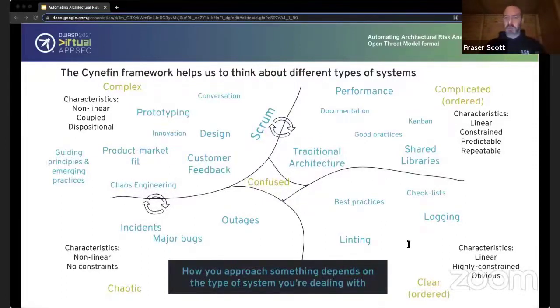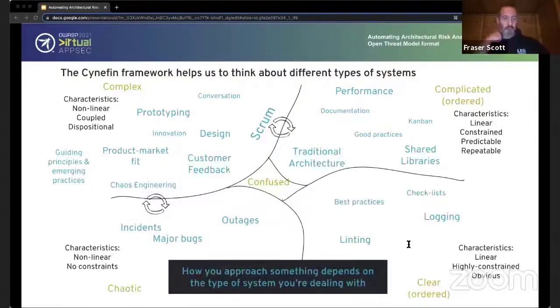It's only with hindsight that these things start to make sense. And from a software point of view, this is where a lot of stuff happens, as we'll see in a second. And then chaos is where it's not statistically random in that sense, but this is where things are completely non-linear as well as non-constrained. So things are just a mess.